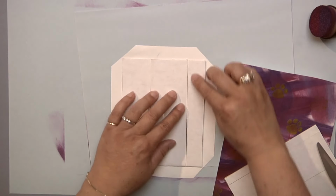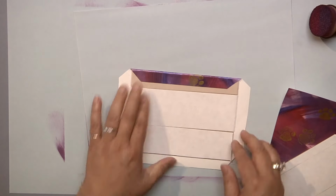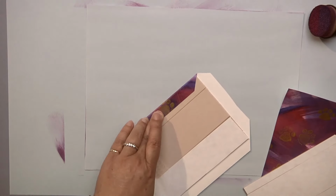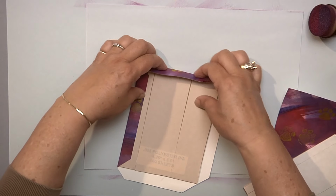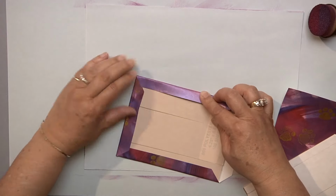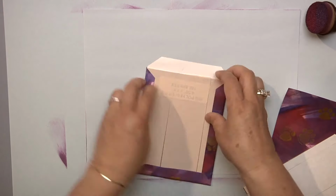And then we peel off a little bit more of the tape, fold this over, just like that, and then I just kind of use my fingernail and I pop this over. Let's peel off a little bit more of this release paper. Same thing, fold over, make sure this is nice and tight along the edge. And you just keep doing this all the way around. Right into that corner, and fold up and fold over.